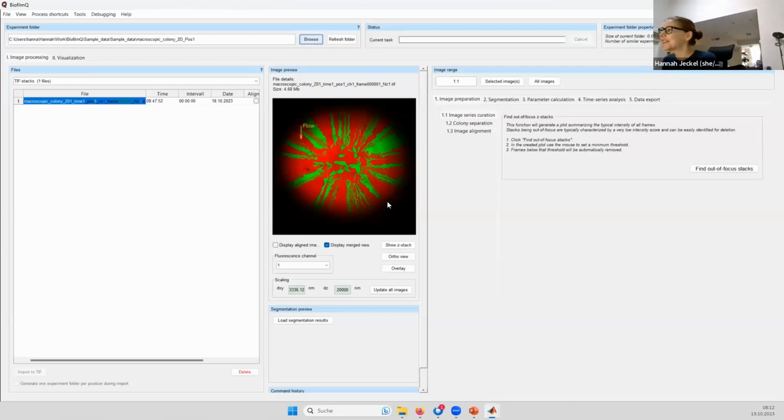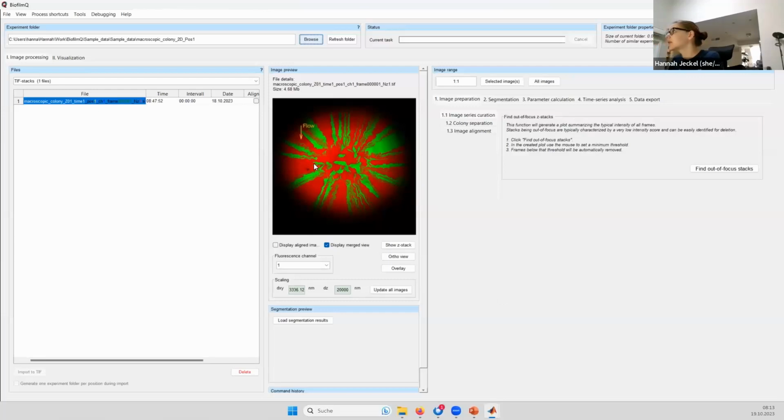I don't know how much, because I didn't do this experiment. This is, I guess, a standard competition experiment where you want to see which strain dominates in the outer region. In this particular case, from looking at it, I wouldn't really be able to tell if there is a strain that dominates, maybe slightly, but I'm not sure. So this is something that you might want to analyze with BiofilmQ.